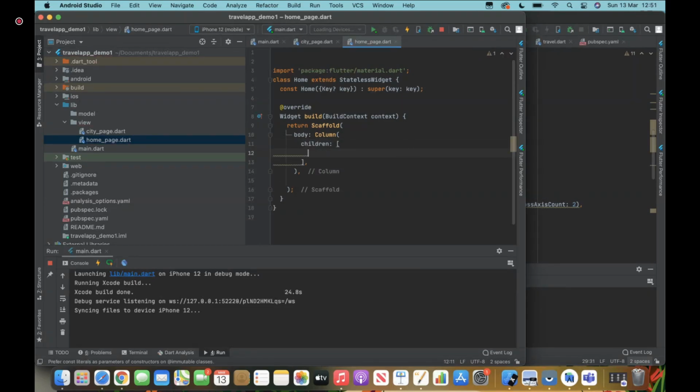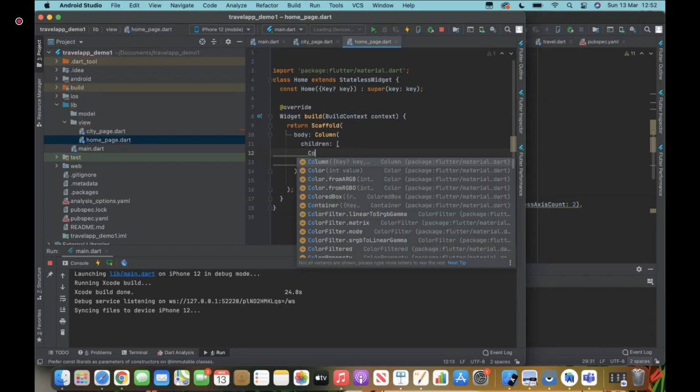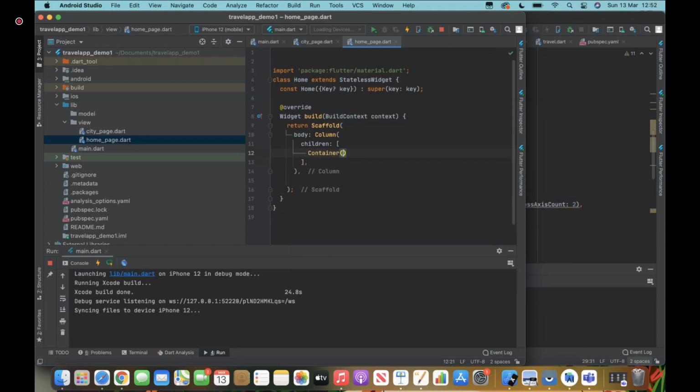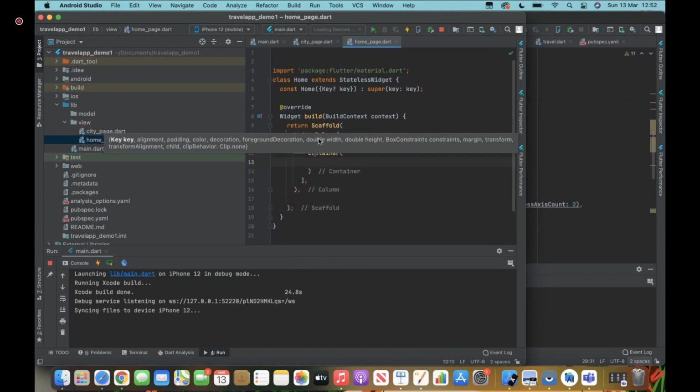My first element in my children, let's say I will create one container first, because I want a separate top portion and the below portion separate. So let me use the container first. In that container I will have a child, and in that child I will have a stack.